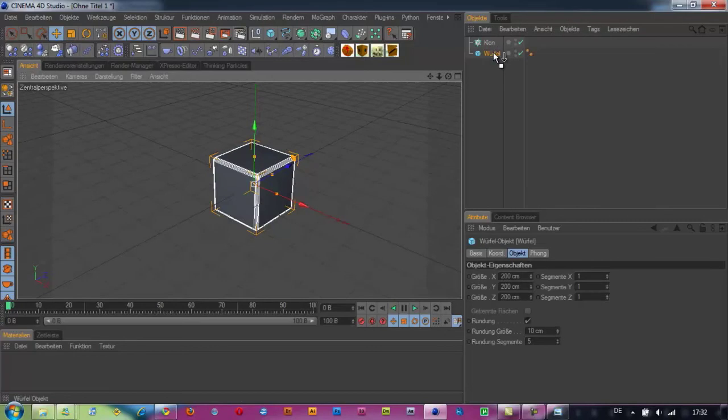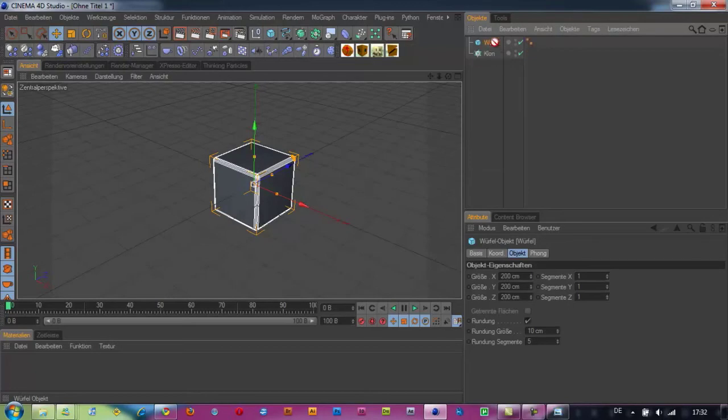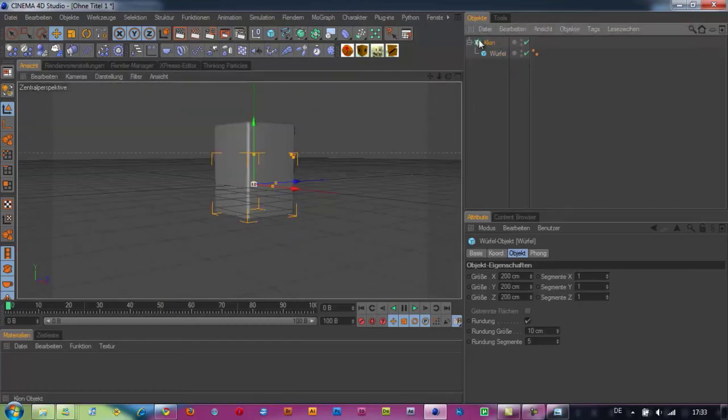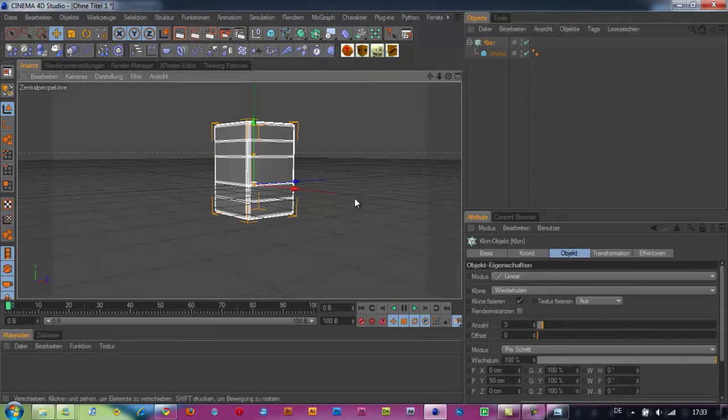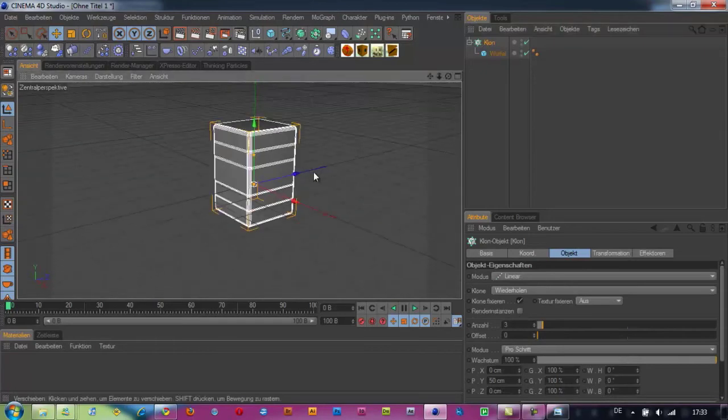Now you have to pull the square into the cloner object. How do you do this? Just take it, and if you see an arrow that points to the left, that's not what you need, because if you do this, it will just put it in front of it or under it. When I put it in it, the arrow has to point down. Now it's in it, and you can see it's cloned. If you click on the cloner object, you can see it a bit better. But that's not how we want to clone it.